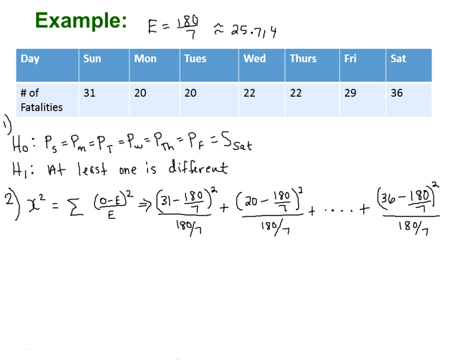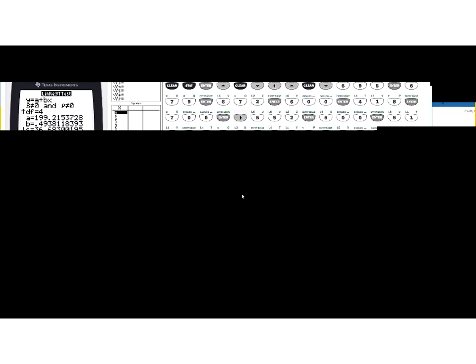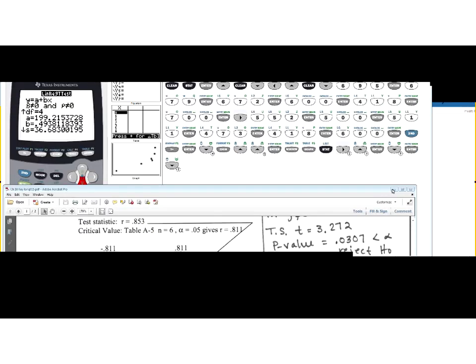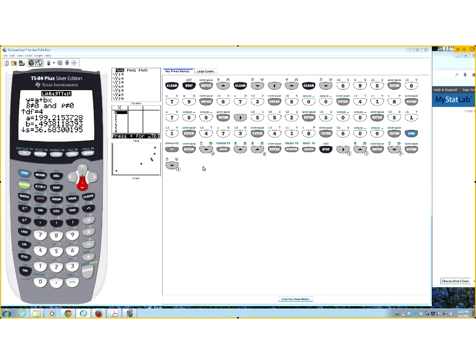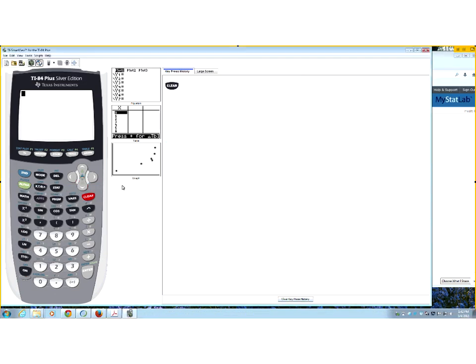Okay, so as an alternative, the nice thing is we have our calculator here, so I'm going to clear everything I have. We start with the new screen. There is something called the chi-square goodness of fit test. I'm going to take you there first so that you can see what it's asking us.